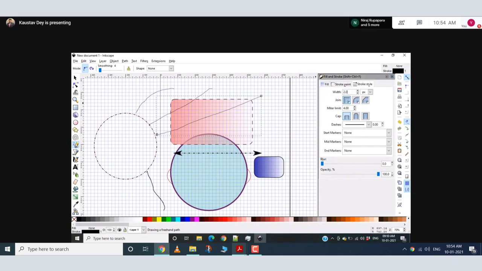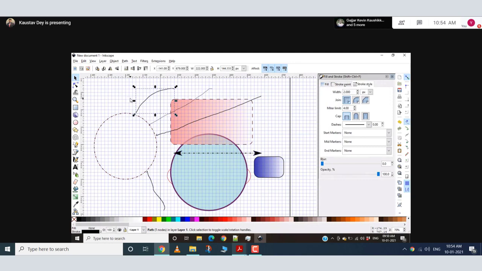Well, there is a feature called smoothing out. So this is the figure. Say, suppose this is the line which looks the closest to what I wanted to draw. And I want to smoothen it out. What do you need to do? You need to select it and press Ctrl L. And you can press it as many times as you want.